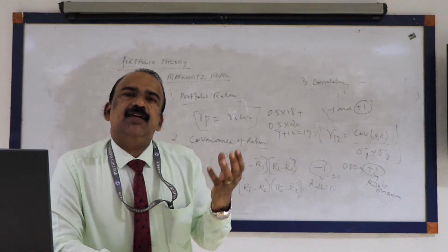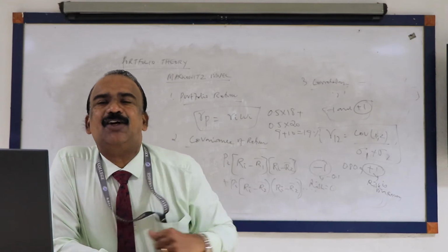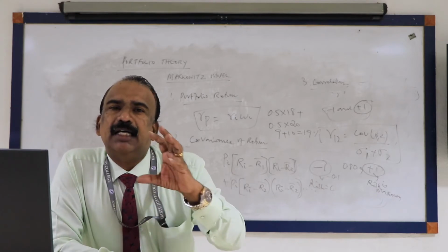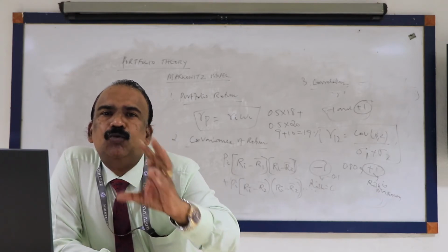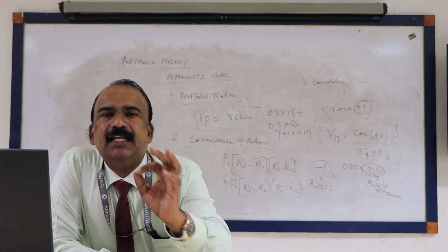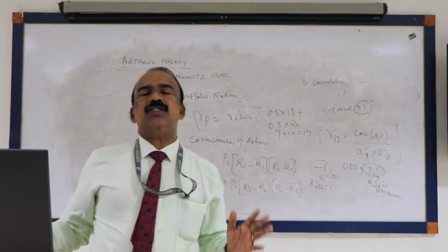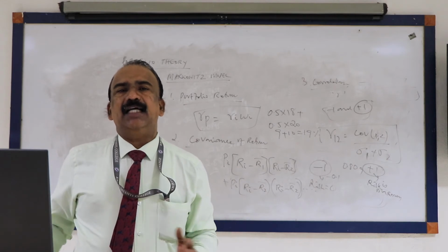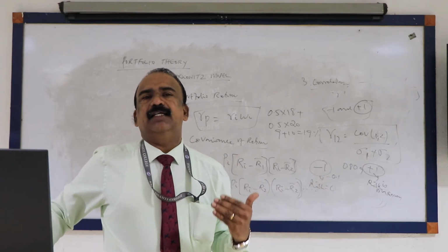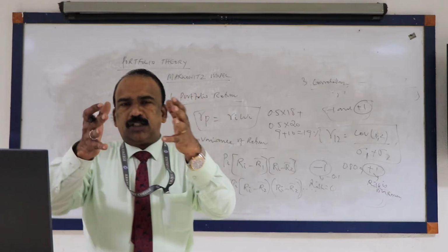So look, if the portfolio has 5 stocks, how to calculate the correlation? It's a very, very difficult task. So the major limitation of Harry Markowitz is that this model can be employed only when the portfolio has about 4 stocks. If it is more than 4 stocks, it becomes impractical to calculate the correlation between all pairs. And when we look at portfolio risk, we need to calculate the portfolio risk. Tomorrow's discussion will be portfolio risk. So portfolio risk means, if it is 2 stocks, we need to calculate the portfolio.